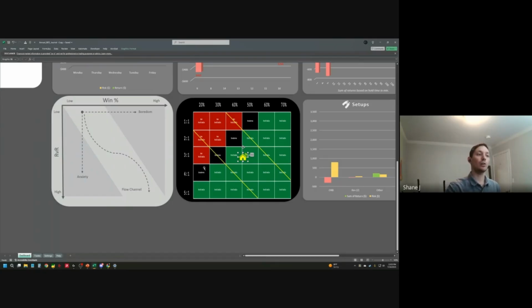That 1R is not going to make or break your day. Even if you're in the whole 4 or 5R and this was the only trade you won for the day, that 1R is not going to make you feel any better. That's why I'm trying to implement zones over single target executions. Because what happens if 2 seconds after you enter, it goes screaming to 4R? Are you just going to get out of the trade? That's when you leave profits on the table over your emotional reaction to where price goes.